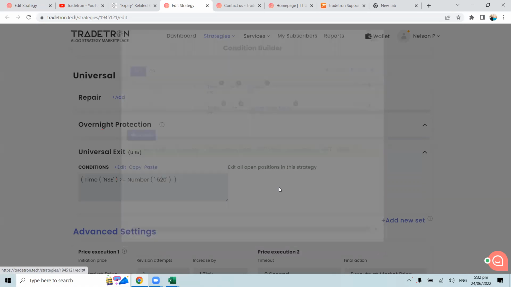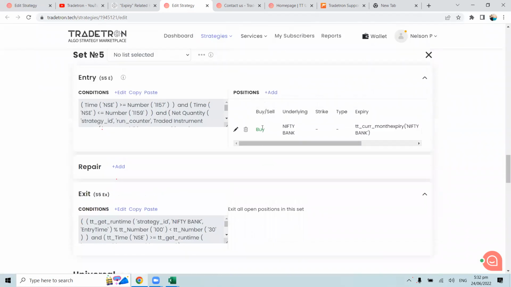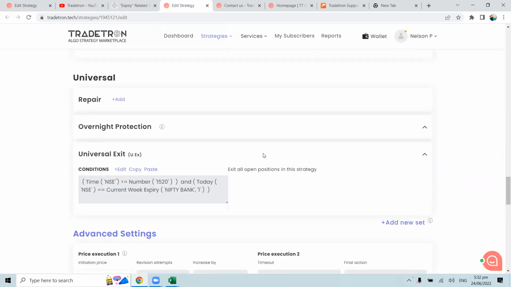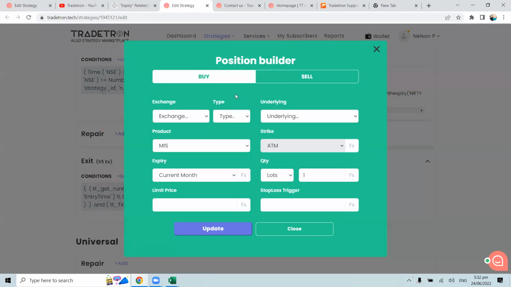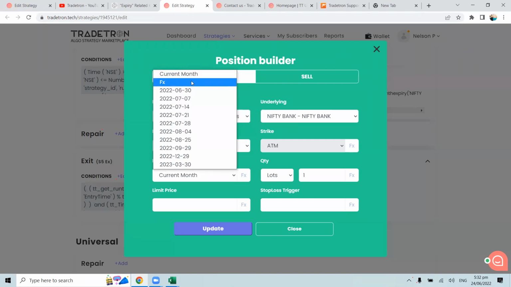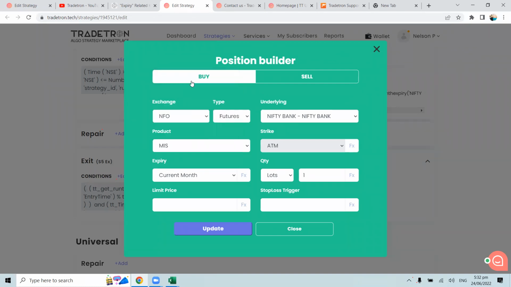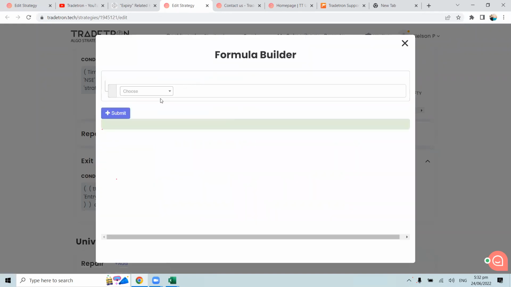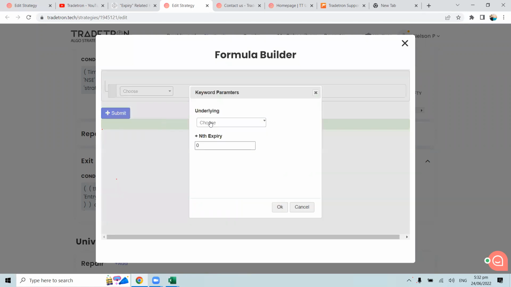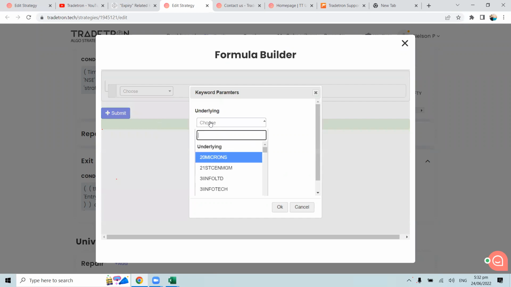But at the same time, wait 1 second. Over here also I will show you. So this is the current month, right? You can use the Strike FX formula over here if you want to select the next week expiry. Go to expiry, select current week expiry as the keyword, and over here select the instrument again, suppose any stock.